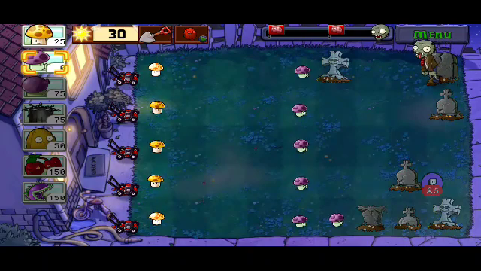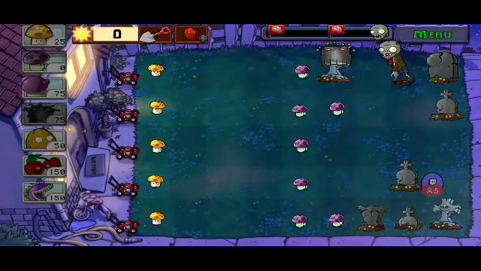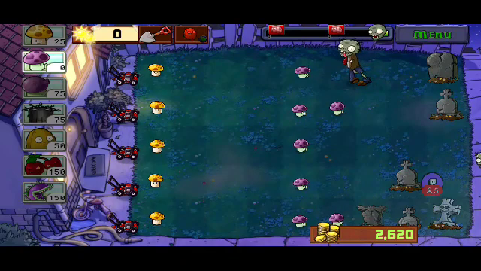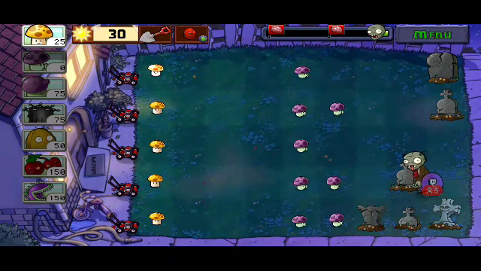We now have the sunstorms in every line. Let's tie the new grave buster on the grave that is nearest to our house. Okay, so we lost the grave buster, so it apparently disappears after we eat the grave, but we got a coin in return, so I think it's fine.